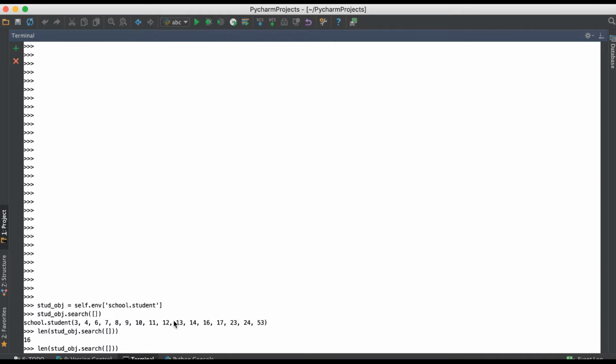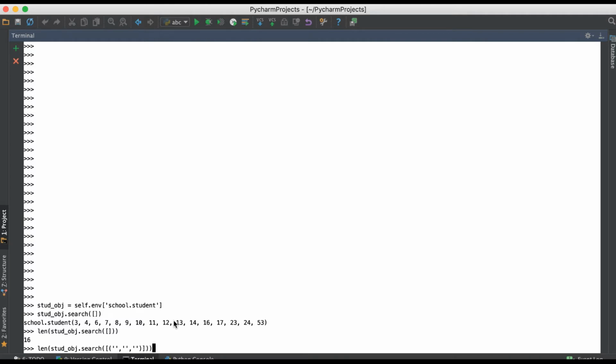Now we are using one condition. In this tuple we have to pass 3 parameters. The first parameter is a column name, then an operator like equal to, greater than, less than, equal to, greater than equal to, in, not in, and you can also use the ilike operator for searching, and then here we have to use the value.